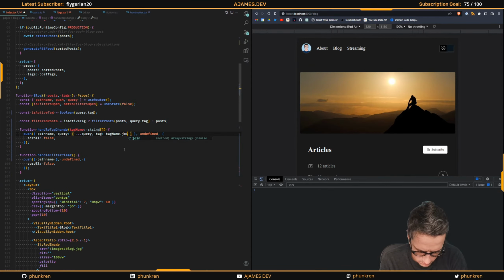Just join it here. No, split. Always get it wrong. Then it's no longer an array, right? Always get it the wrong way around.